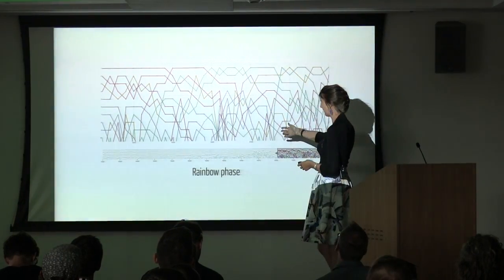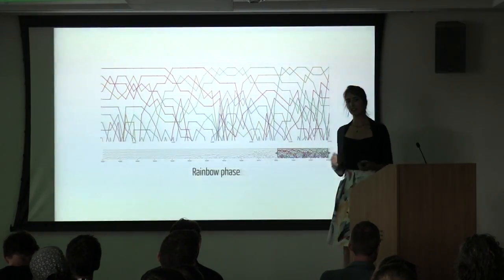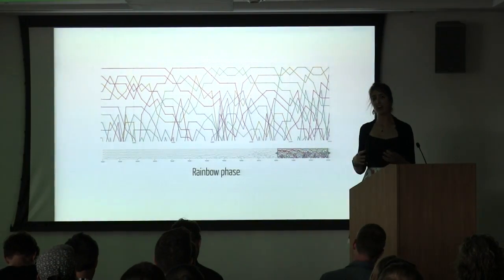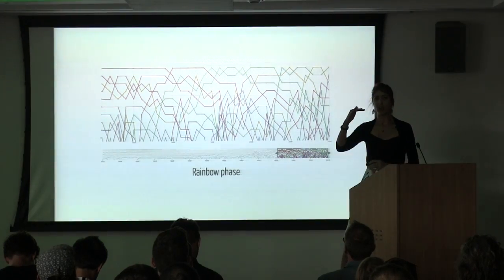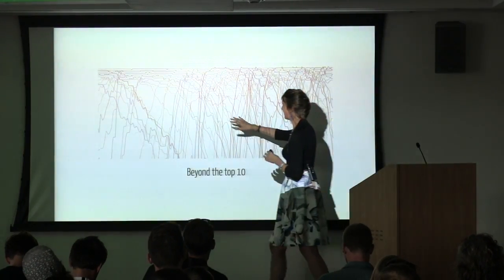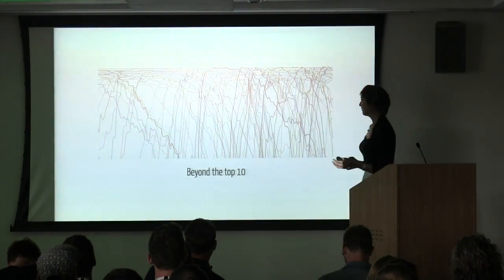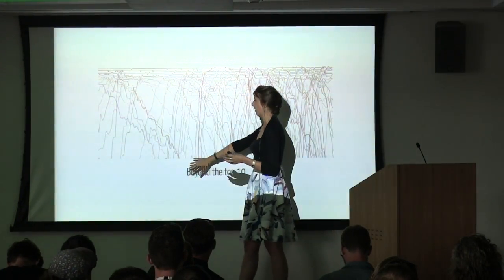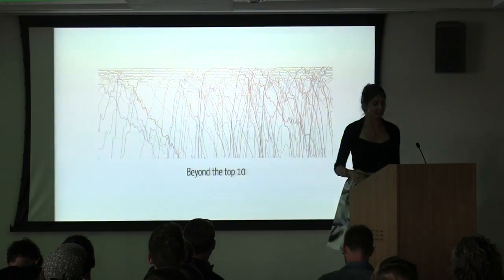Making sure the lines connect, having proper axes, a rainbow phase, having a time picker at the bottom - those are the early improvements. Although I only show the top 10, I actually have information for the entire top 100. If we look at how these names behave below the top 10, we get something very interesting - a name can rise out of nowhere into a top 3 position within just a few years, but once they fall out of the top 10 it can take decades before they're out of the top 100. It makes intuitive sense but I always like it when the data actually shows that it's there.